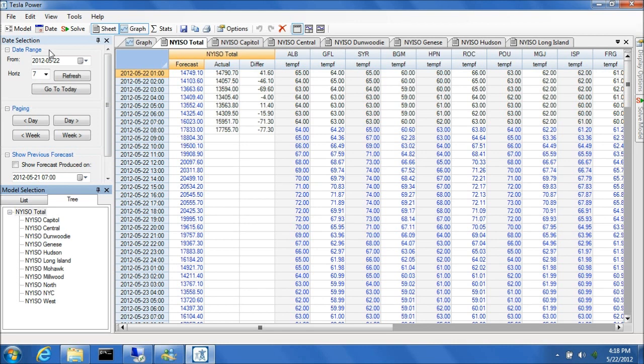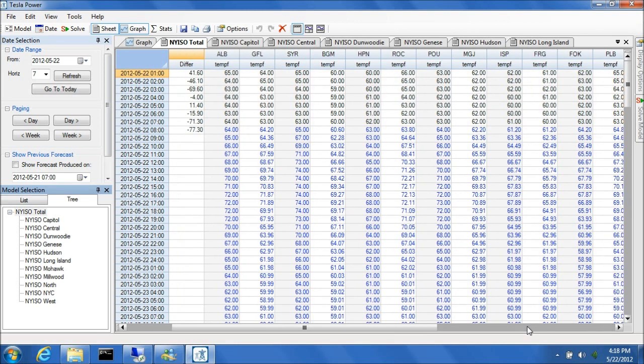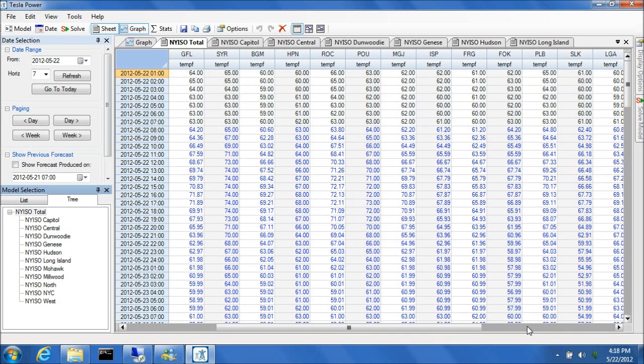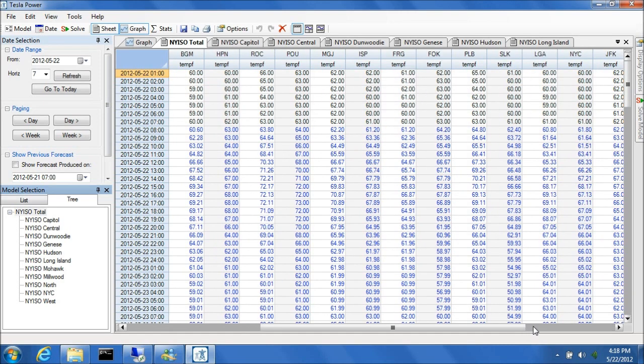Looking at the screen for the graphical display, and starting from the left, in the first column we have the load forecast, the actual load as it's available, the difference between the forecast and the actual, where the actual is available, and then one at a time the 19 weather stations that are available. Because there is so much data there, it scrolls off to the right of the screen. To see the last weather station, scroll to the right until you've brought forward the information that you want to take a look at.